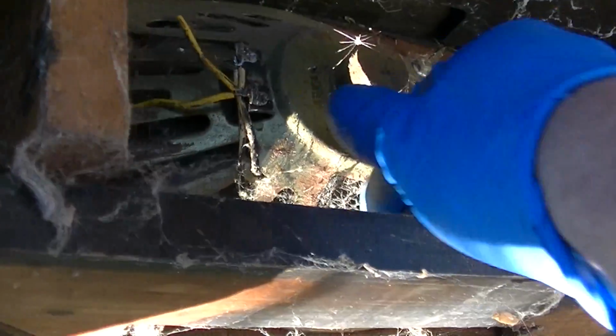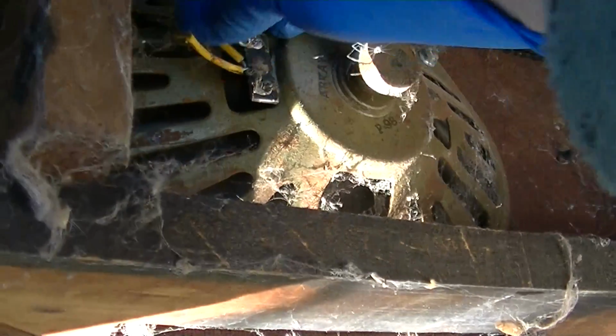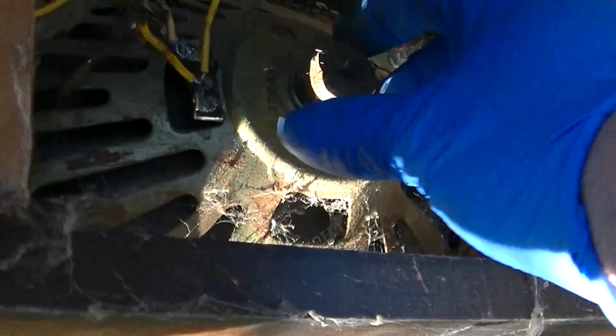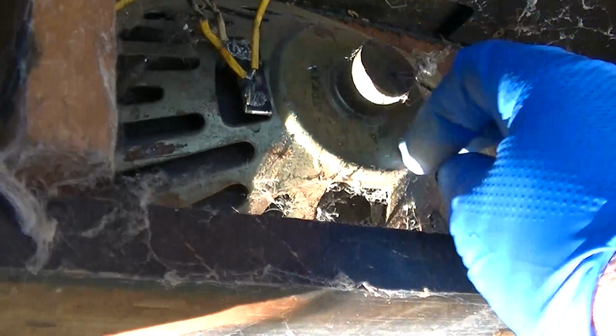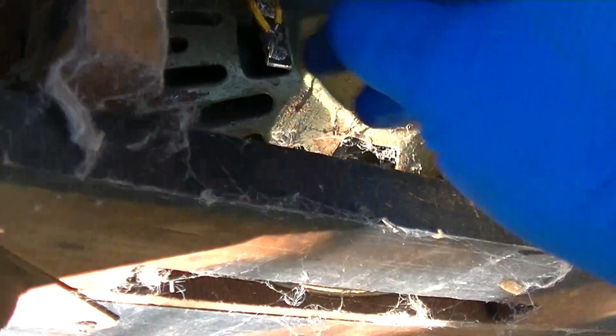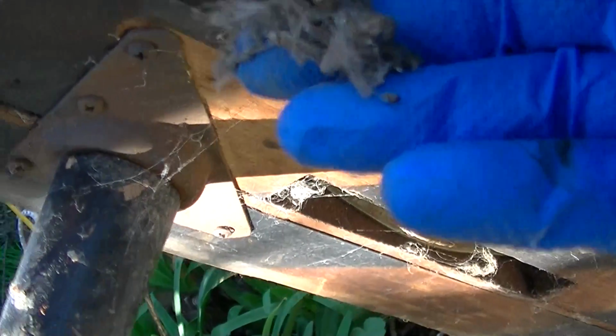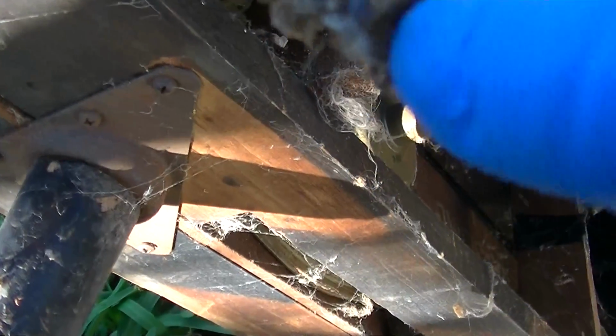More dead spiders. I wonder if these speakers are any good. Look at how big those magnets are. Wow. Make me a competition car stereo out of that. Ooh, caked with roaches.